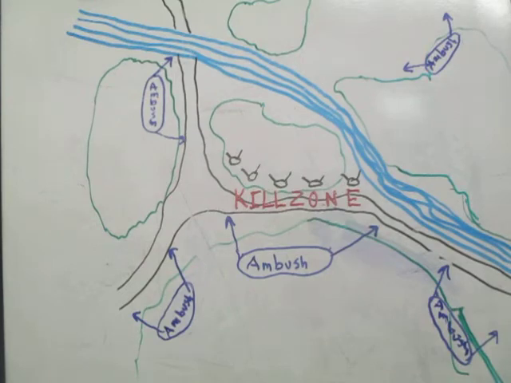The target, whether a single group or several groups approaching from different directions, is permitted to move to the central killing zone. Outlying ambushes do not attack unless discovered. The ambush is initiated when the target moves into the central killing zone. When the target breaks contact or attempts to disperse, escaping portions are intercepted and destroyed by the outlying ambushes. The multiple contacts achieve increased casualties, harassment, and confusion of the enemy.